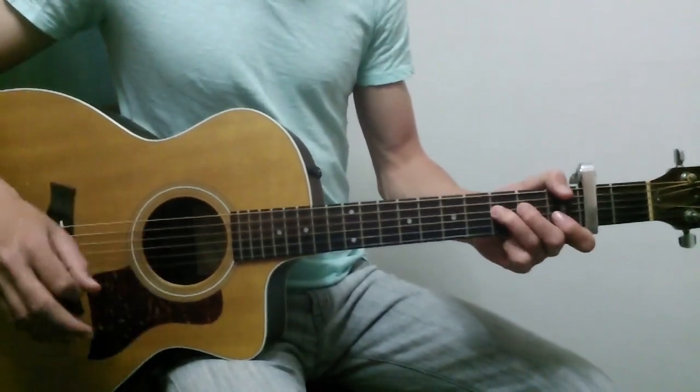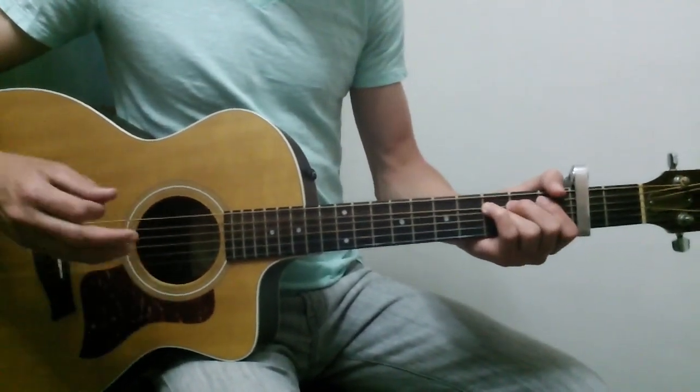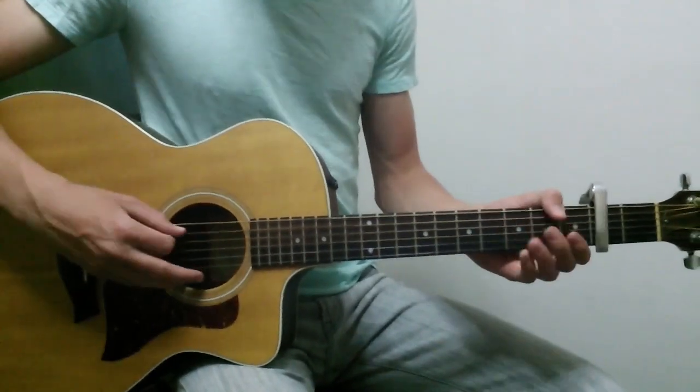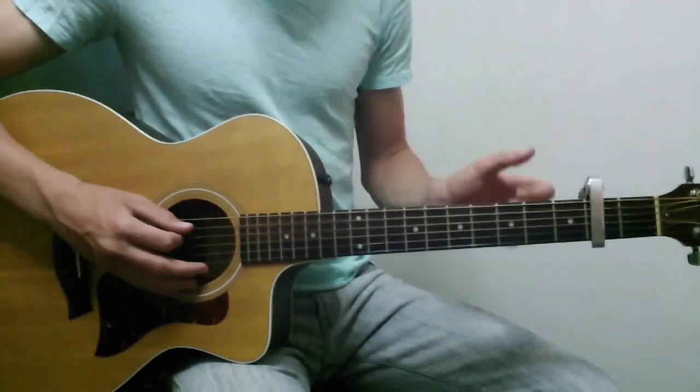Then pull-offs and at the end give some punch, hitting the bass and at the same time small tap on the guitar top. So it will be.